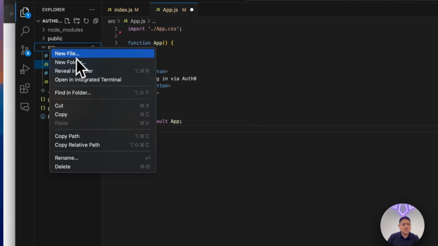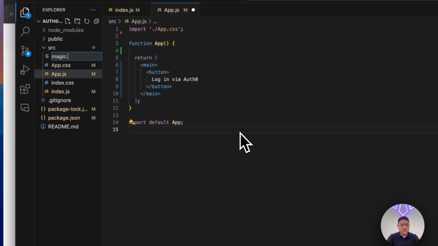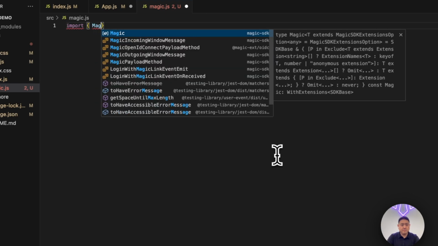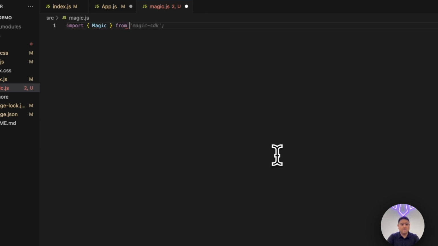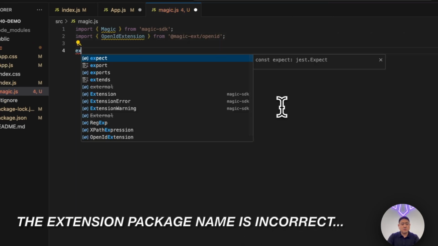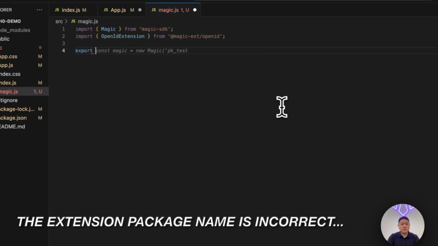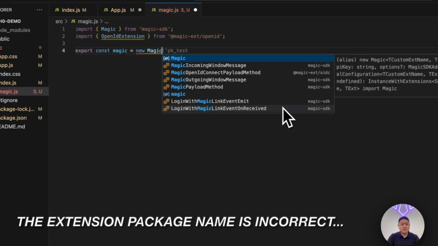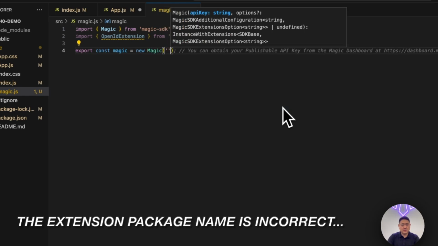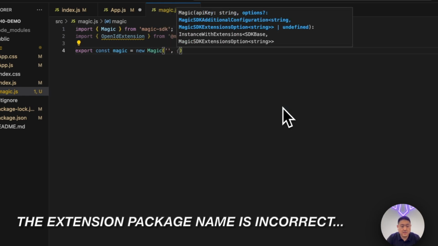In the source, let's just create a magic.js. We're going to import Magic from Magic SDK, and we'll export const magic, passing in the constructor. I'm going to put in the actual PK API key.